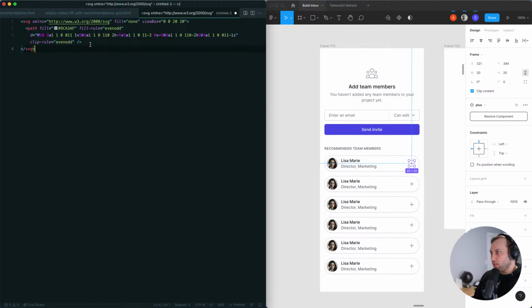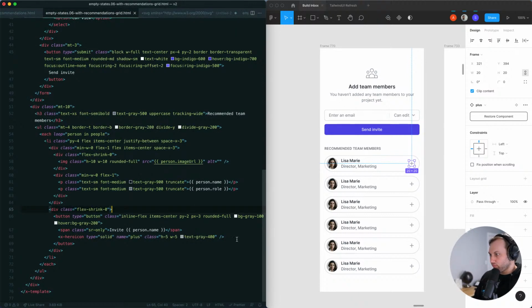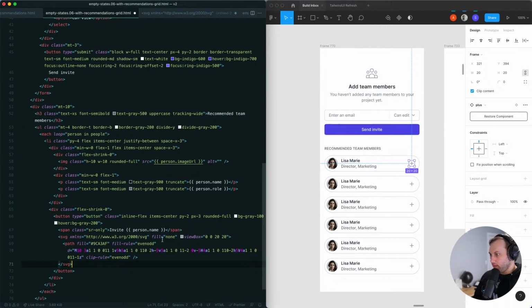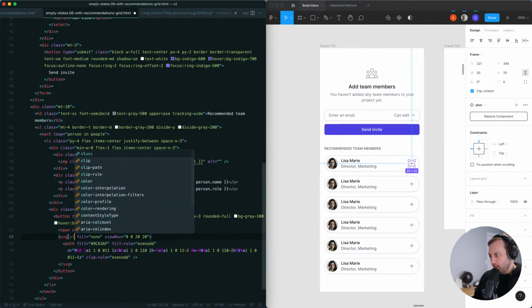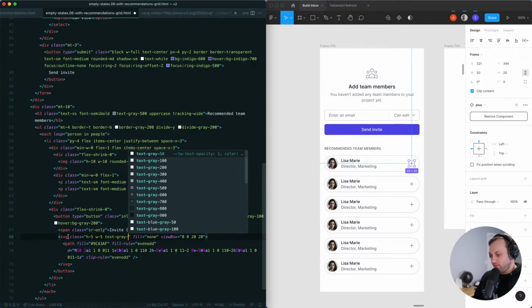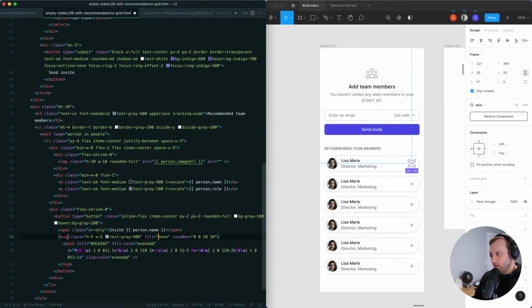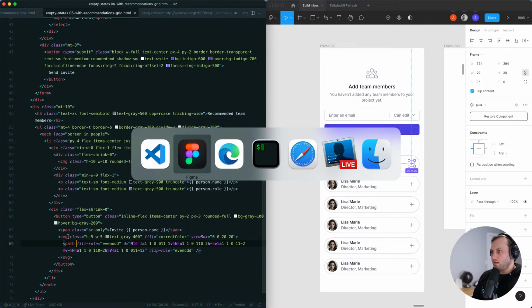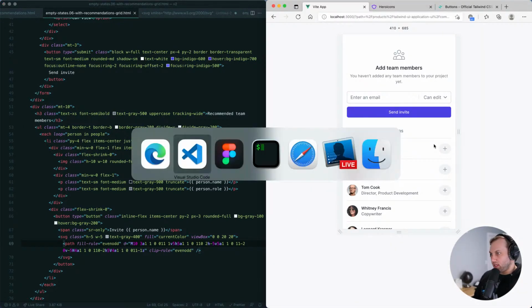Let's grab, yeah. Class equals h-5 w-5 text-gray-400 fill-current-color. Fill go away. Okay, so that's the right plus.